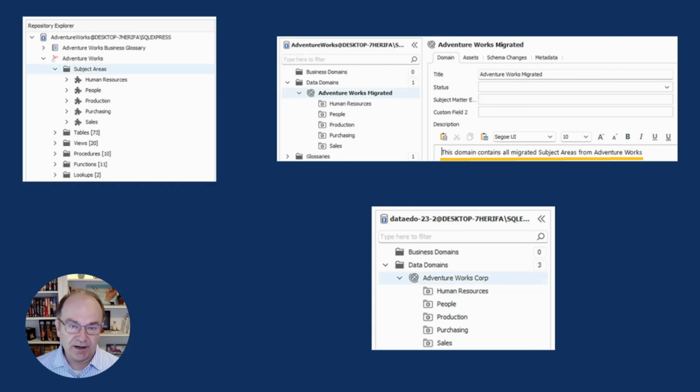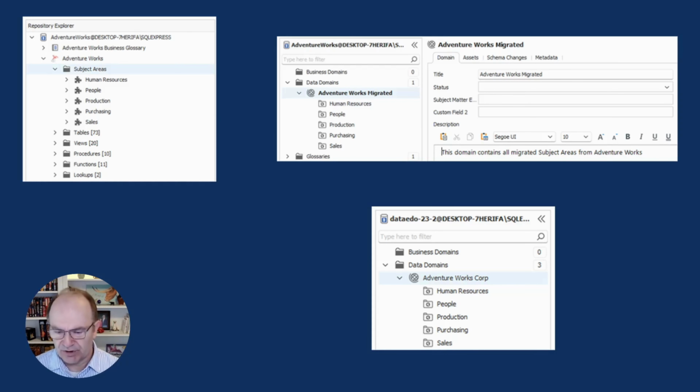And once they are there, we can work with them. In the bottom picture, you can see I have renamed that data domain from AdventureWorks Migrated to AdventureWorks Corp, and all of those areas still exist within there. I'm not going to call them subject areas because we are in a data domain. Those are now data areas as they exist right there.